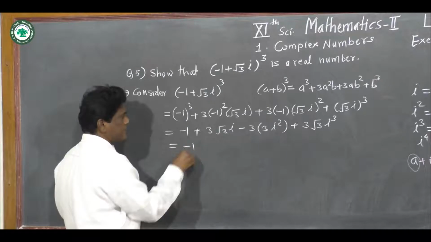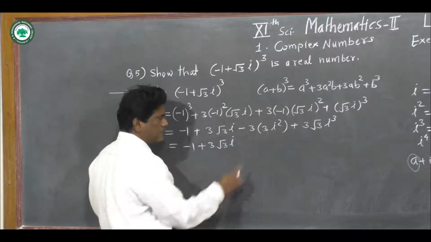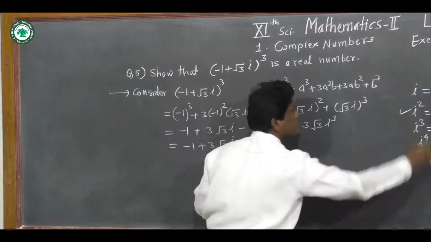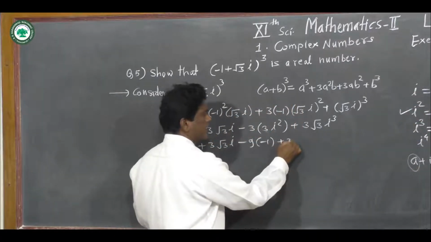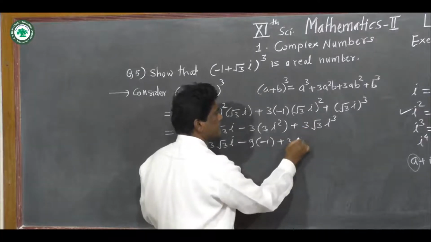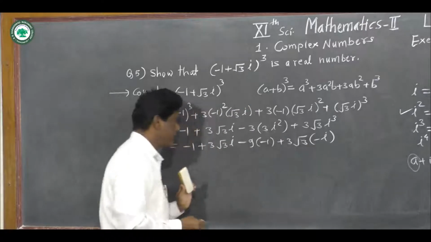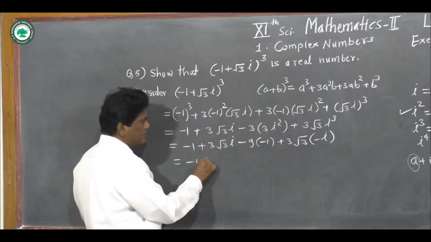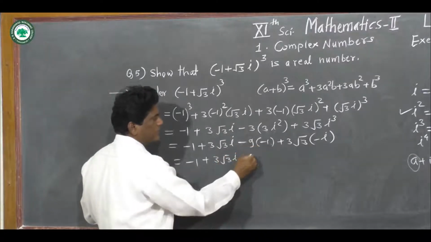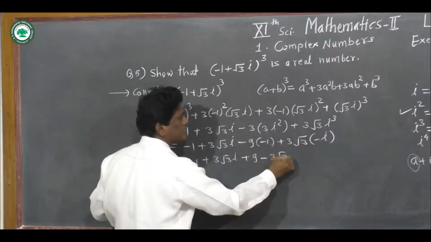So this is equal to minus 1 plus this 3 root 3i as it is. Now here 3 threes are 9, so minus 9, and i square is minus 1. We know here i square is minus 1, plus here 3 and root 3 as it is, 3 into root 3, and i cube we know it is minus i, so here it is minus i. So we get minus 1 plus 3 root 3i. Now this minus and minus become plus, 9 into 1, that is 9, and here plus into minus, that is minus, so 3 into root 3 into i.